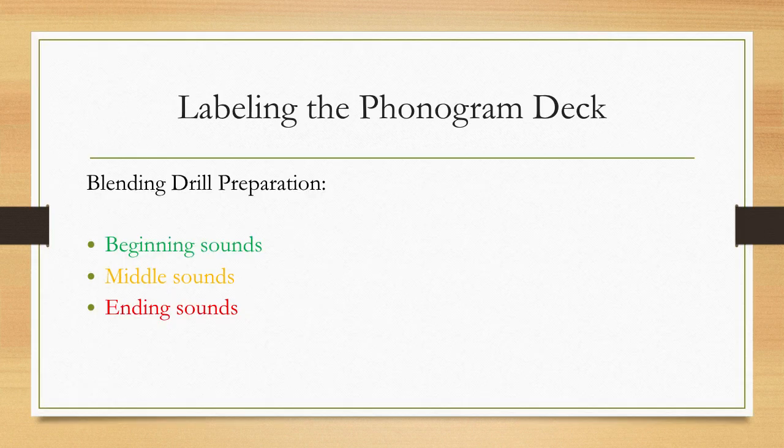Before you begin your first lesson, be sure to have each of the cards in your deck marked on the back to identify the phonograms that are beginning sounds, middle sounds, and ending sounds. There are also phonograms that can be used in both the beginning and ending positions. It is best to color code the back of each card so that when you're preparing your piles for the blending drill, you can easily reference the placement for each card.